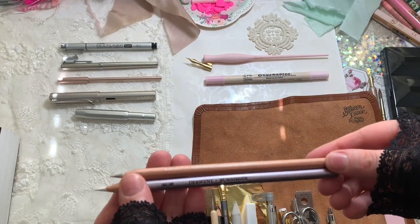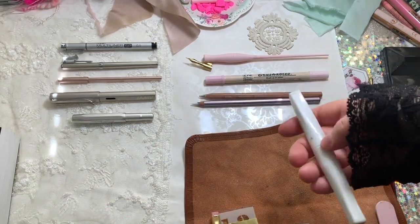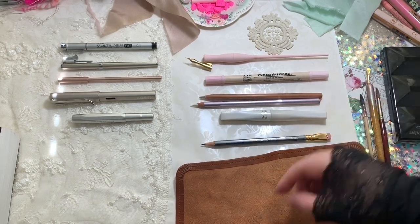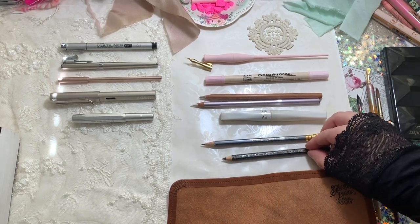These I have a video on. They're Derwent pencil blenders. I really like both of those. I like having them there as well. They're pretty nice. And then there's the Wink of Stella and a Blackwing pencil. So what else have I got there?